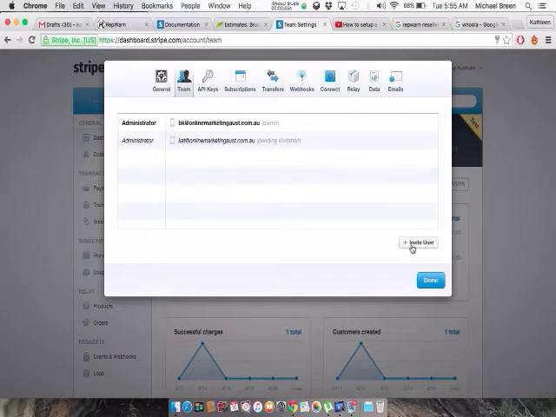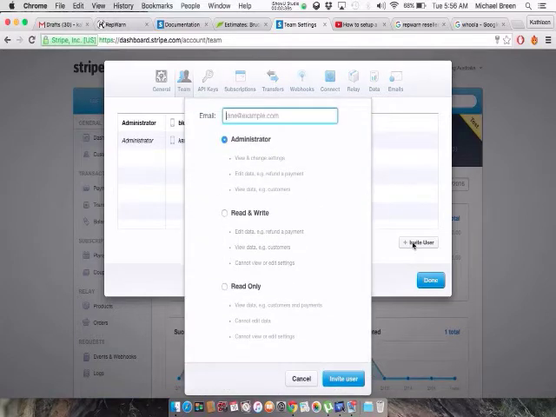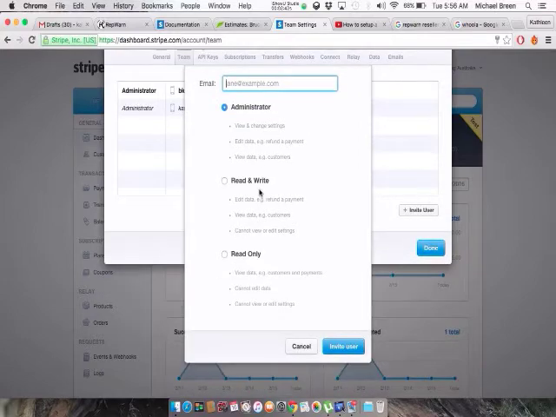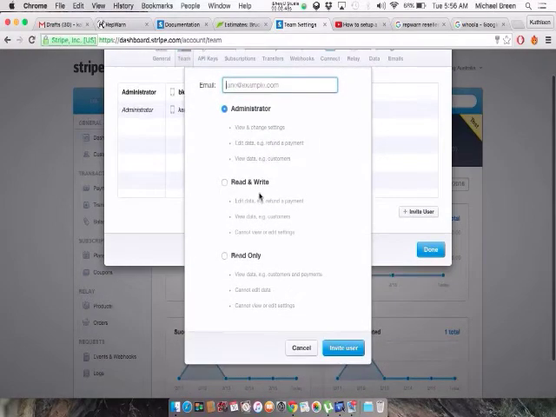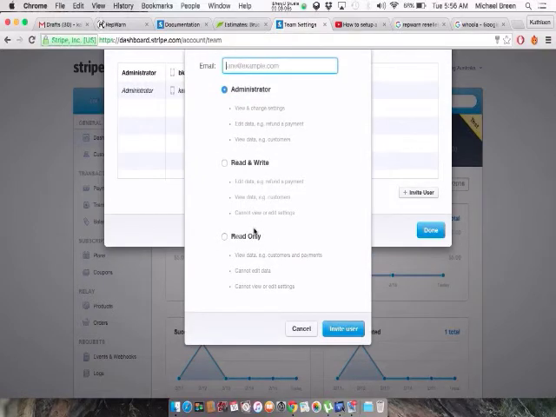If you want to add more people, you just go down to invite user, and you just type in their email, and then you select what role you want them to take on. So administrator obviously has full access. Read and write, you'll only get the refunds that come through. You can view some data, but you can't edit any of the settings. Now, because myself and my boss will be editing this, I've put both of us down as administrators. And for your read only, you can only view things. You can't edit anything at all. Alright, so I obviously don't need to put anyone, but if I did, I just have to start typing in there and then invite user.